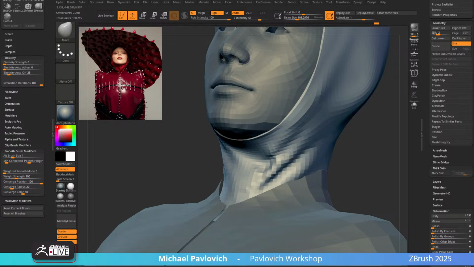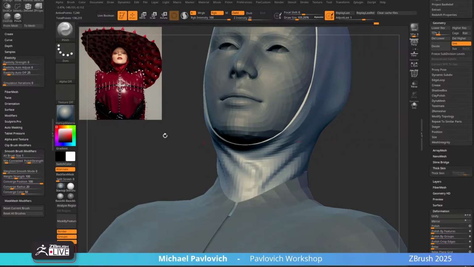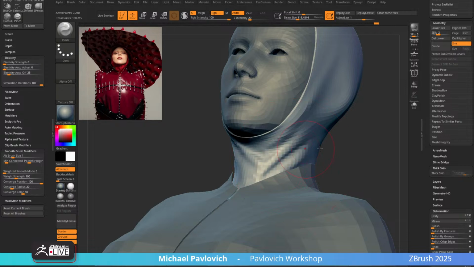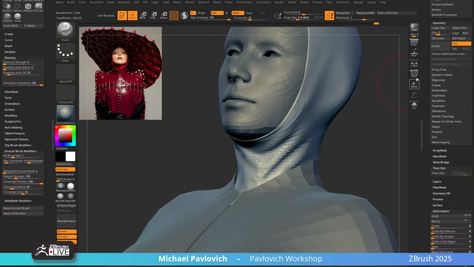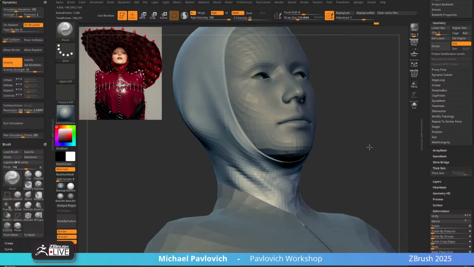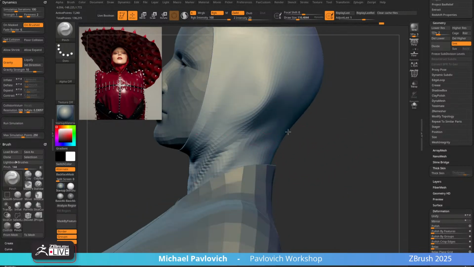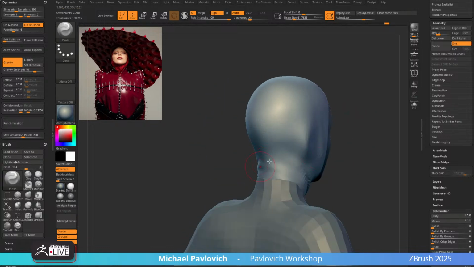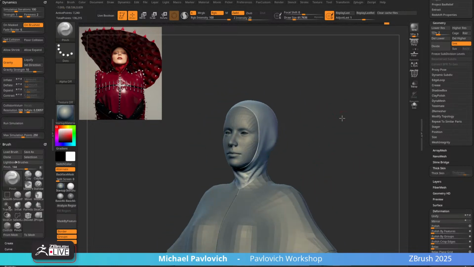So now when we use move, it's going to try and simulate with cloth. Another one I like to do is pinch brush. Let's go back to move brush, turn that back down to 0. Pinch brush, simulation's up. And now when I go through here and I pinch my geometry, it'll simulate. Now, since we're working at such a low resolution, taking this firmness back down to 2 or 1 even is probably better. But now we can go through here and get some nice, enhance your own cloth wrinkles with some cloth simulation like so. It'll maybe give you some ideas, or at least, like I said, enhance what you're doing.